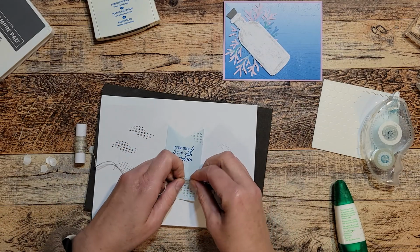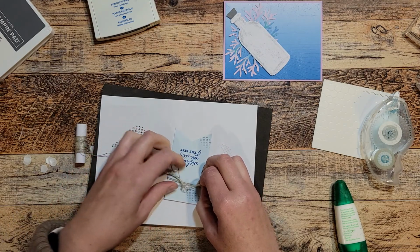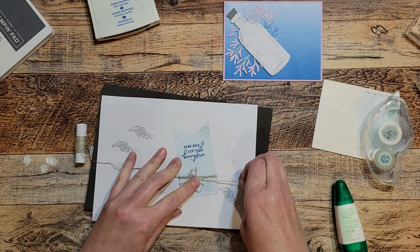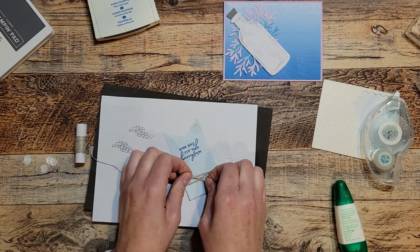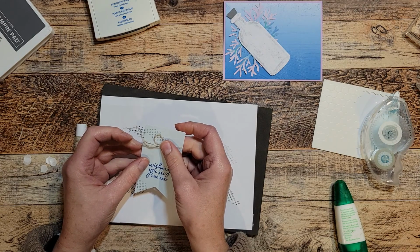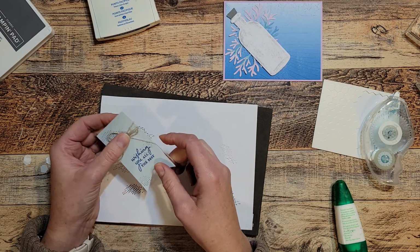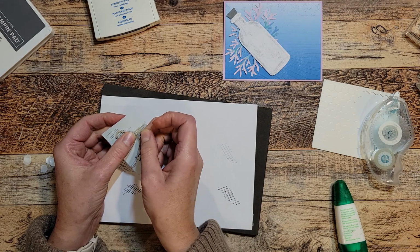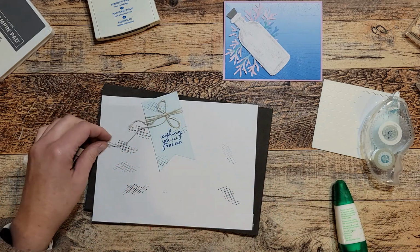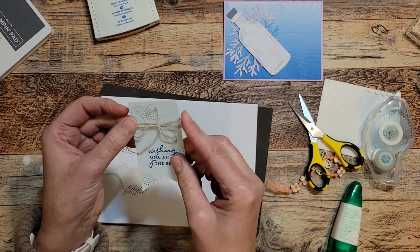So, give it just a nice basic little tie, little bow, like you would tie your shoe, right? Okay, give me a bow. Sometimes they work right off the bat, and sometimes we need to give them a little bit of encouragement, but that's okay. All right, this one twisted up a little bit. Let's see if we can make it happy, huh? There we go, better. Seems like the smaller we make our loops, the harder it is to get them to lay nicely. Beautiful, beautiful, beautiful.